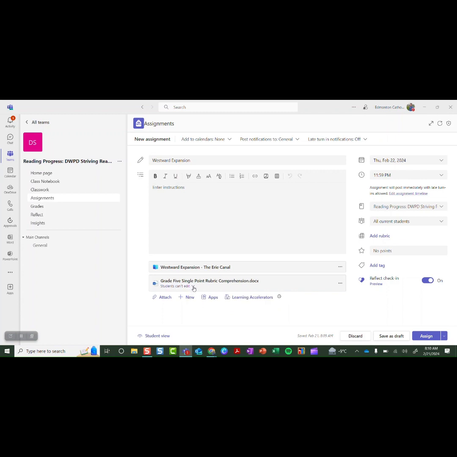So again, one important thing, it says students can't edit. You need to make sure students edit their own copy, okay? So that's really important that you do that.